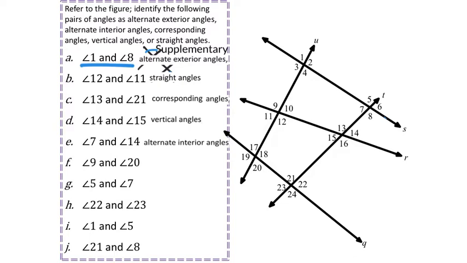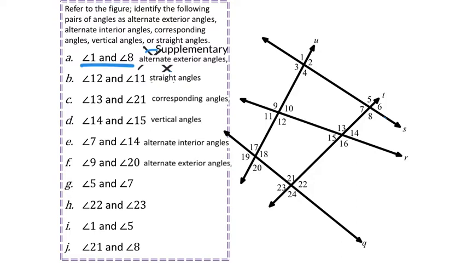Next up, angle 9 and angle 20. So once again, I can see that these two are part of this transversal line U, which means I'm looking at R and Q lines. And I can see from those two that they're on the outside, okay? And they're on opposite sides of the transversal, meaning that these two are alternate exterior angles. And yep, they are also at different vertices. So automatically, alternate exterior angles. You'll notice here that we're not actually calculating anything yet. We're just identifying these relationships.